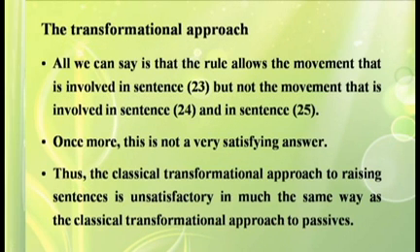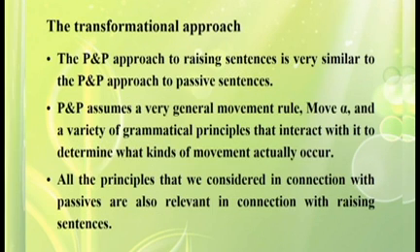All we can say is that the rule allows the movement that's involved in sentence 23, but not the movement that's involved in sentence 24 and in sentence 25. Once more, this is not a very satisfying answer. Thus, the classical transformational approach to raising sentences is unsatisfactory in much the same way as the classical transformational approach to passives. The P&P approach to raising sentences is very similar to the P&P approach to passive sentences.